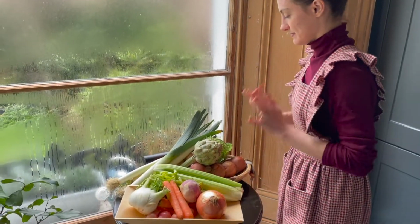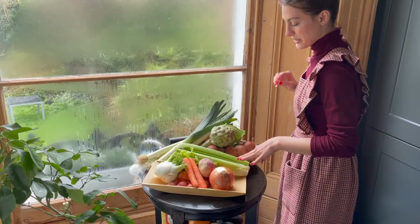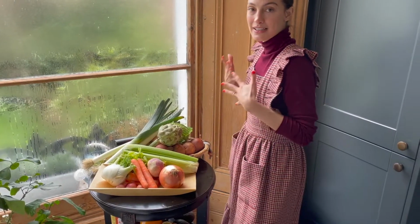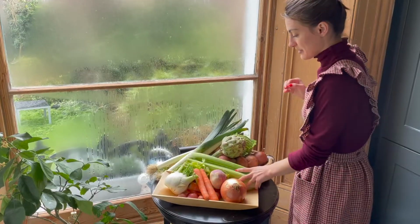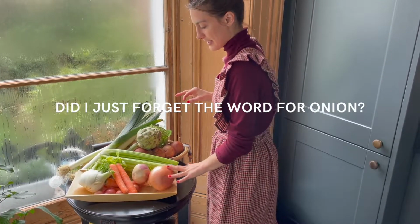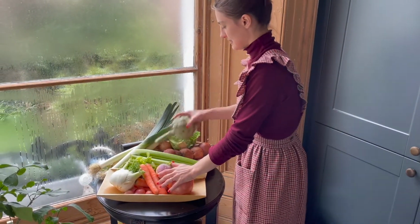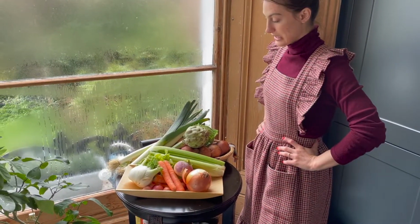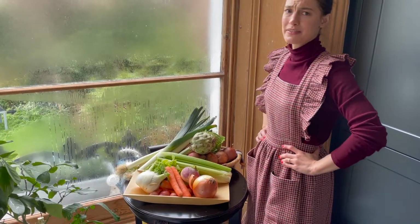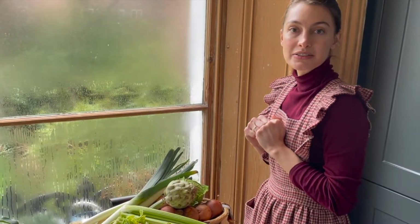Here we have our ingredients list. It's all rooty winter vegetables. The goal today is to make something that's nurturing and warming. And celery, leeks, fennel, alliums of various stripes, radish, carrot. Not this, this is for something else. Now we need to go outside. We have a bay leaf tree, our neighbor does, and get some bay leaves for a bouquet garni for the spices. Let's fortify ourselves and go do that.